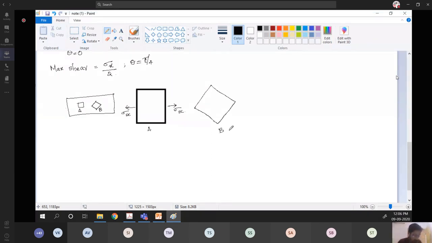But for the element B, this is called the stress element B, which corresponds to the inclination, which is inclined at an angle 45 degree. We can say that there is a sigma x by 2. That is a maximum. That is along the sigma theta. There is a shear stress. For shear stress, I am just giving not a full arrow, just a half arrow only, just for notational representation. Tau theta is nothing but sigma x by 2.